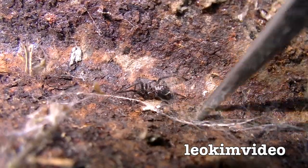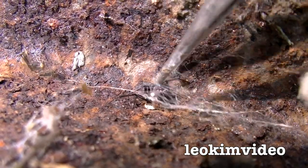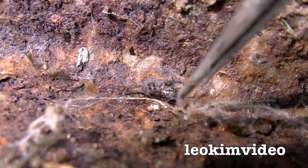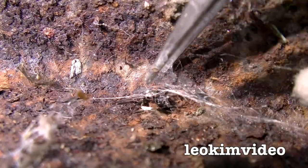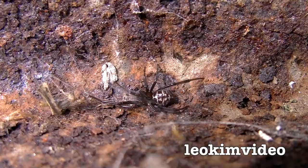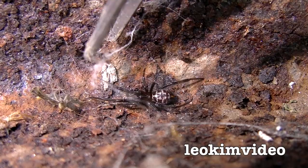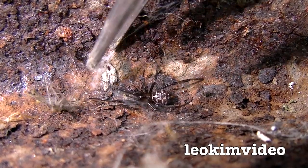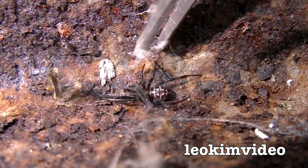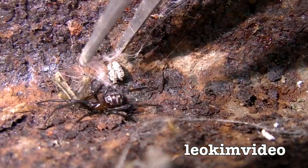It looks like a black widow style spider or redback spider, but it's got white stripes across the back. It's got a very typical messy web like redbacks make. Whenever people see a redback spider, especially Americans, they say, 'Oh no, that's a black widow.' I'm not sure whether we do have black widows in Australia or not. I've never seen a spider like it. That spider is not moving much — probably playing dead, thinking it's under a bit of threat. I don't like the look of this one at all.